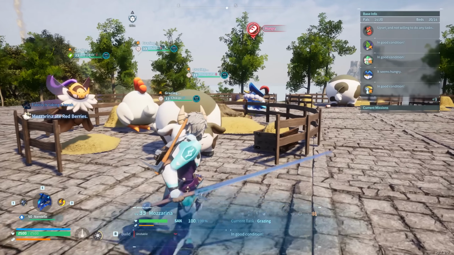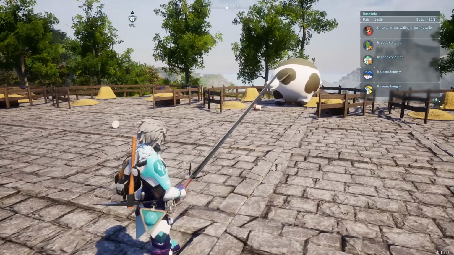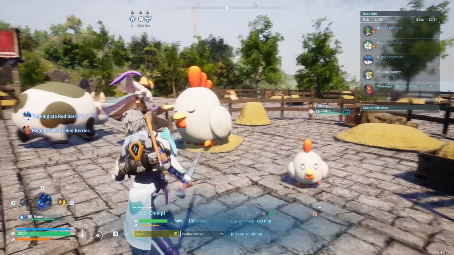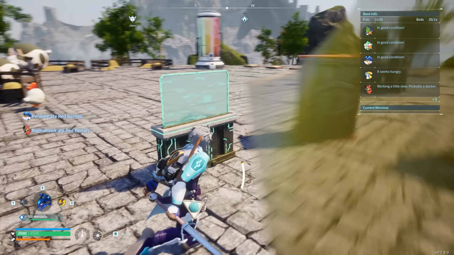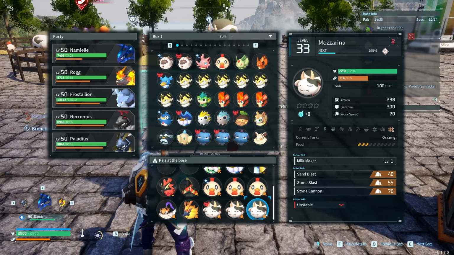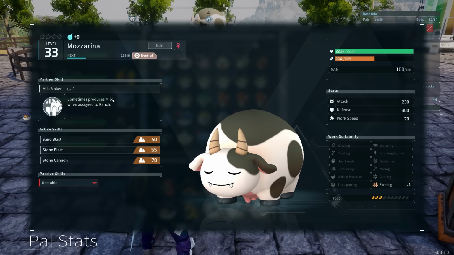We do that using the ranch. There are plenty of pals in the game of Palworld that generate items or currency when they're assigned to a ranch. We're going to accomplish these resources by going through and picking up 3 Mozzarinas. You need at least 3 to generate enough milk. You can see their passive is when assigned to ranch, they generate milk.